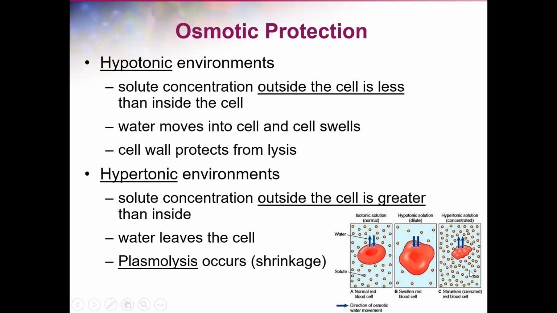If the situation is opposite, with a higher salt concentration outside, then water will come out, so the cell will lose water and shrink. This phenomenon we call plasmolysis. I really hope we at least know this term. When people talk about plasmolysis in exams, it basically refers to shrinkage, the hypertonic response, right?